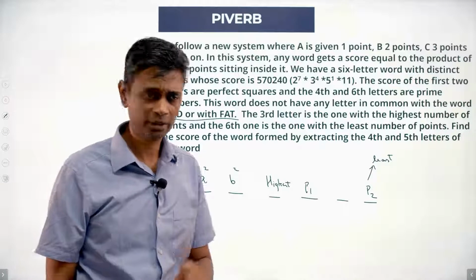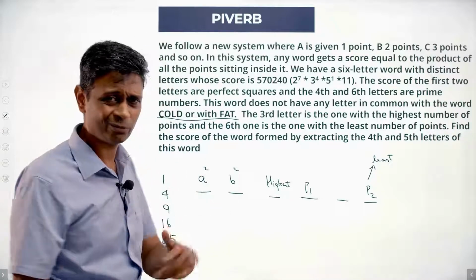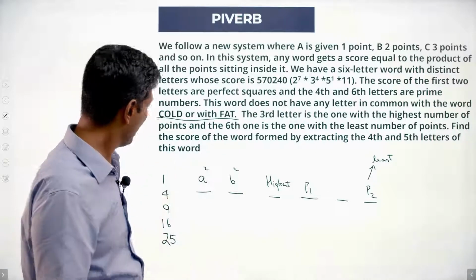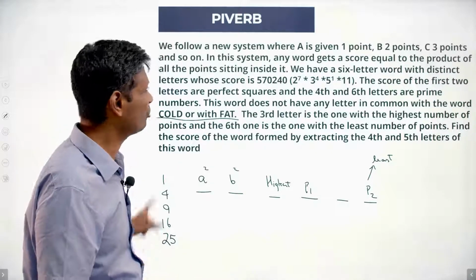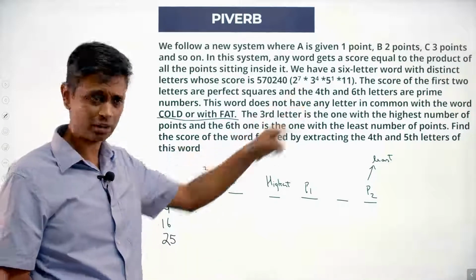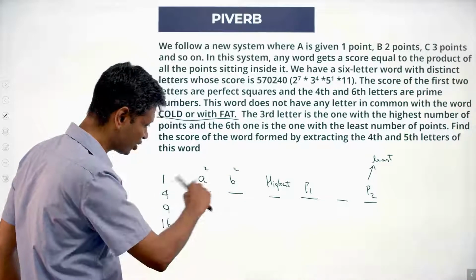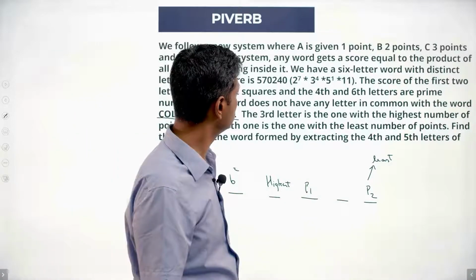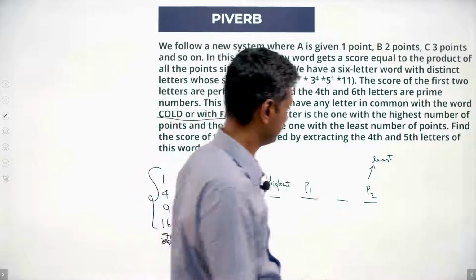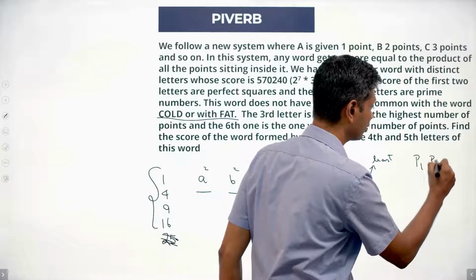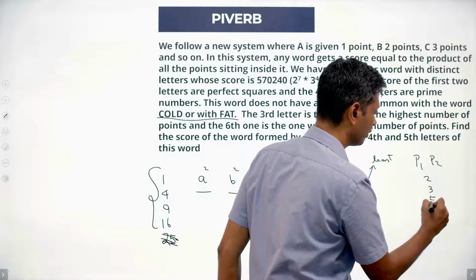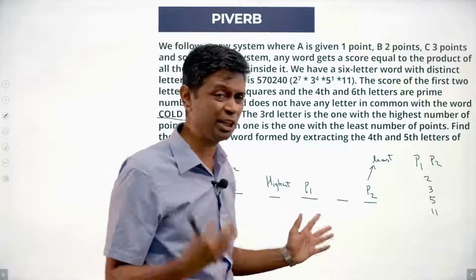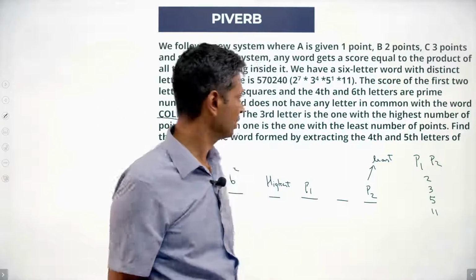These are the possibilities. And so it could be 1. 1 can feature anywhere. It could be 4 because 2 power 7 is there. It could be 9. It could be 16. It cannot be 25 because there's only 1 5 in the product. So A square, B square is one of these. P1 and P2 could be 2, 3, 5 or 11. So the only primes sitting in this number 2, 3, 5, 11. One of these. Or P1 is one of these, P2 is the other. One more of these. Lovely.